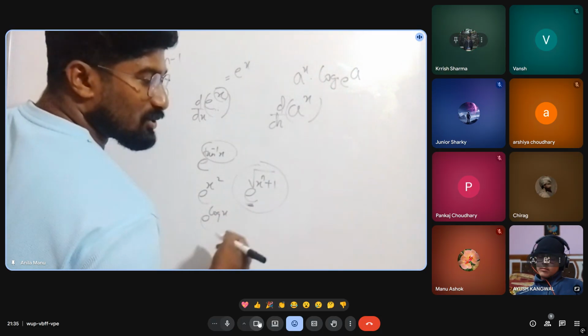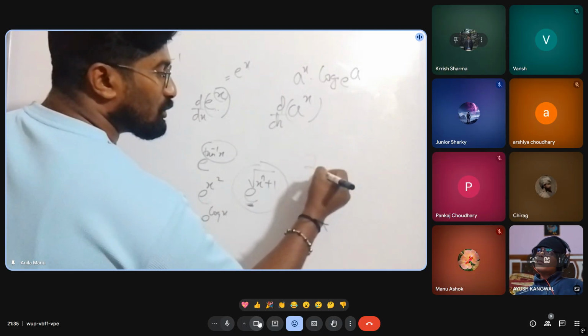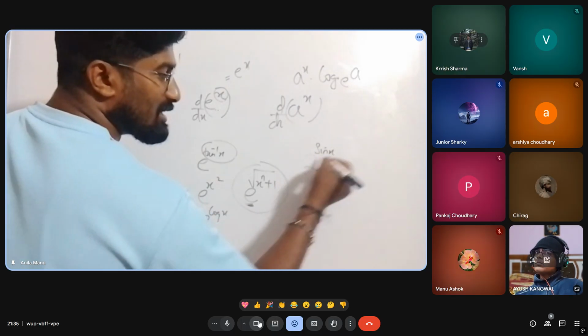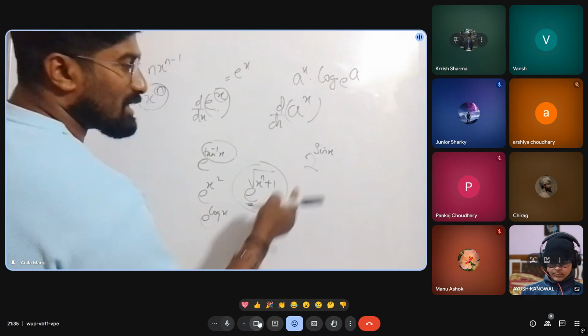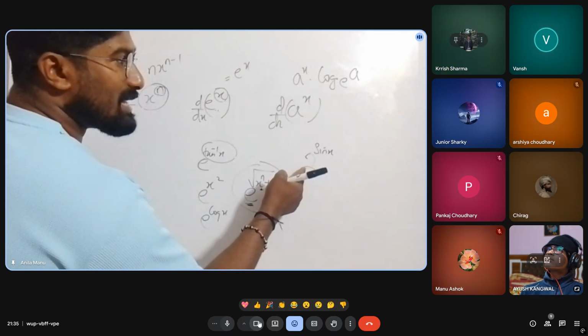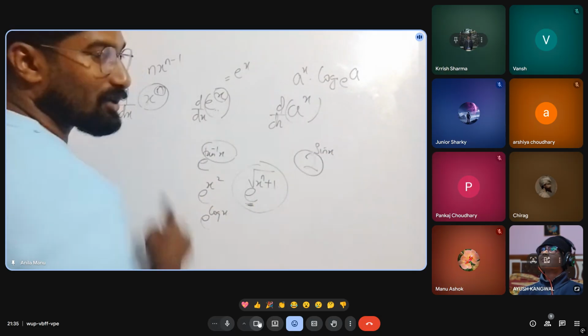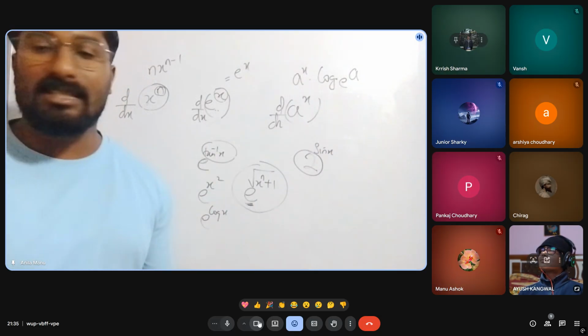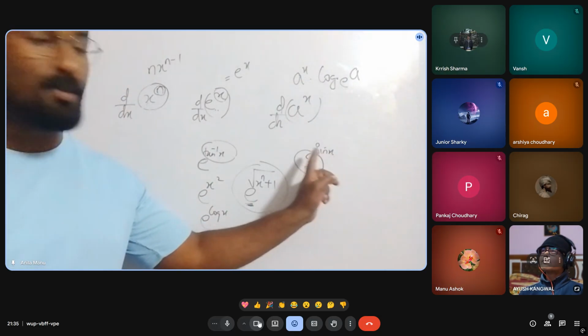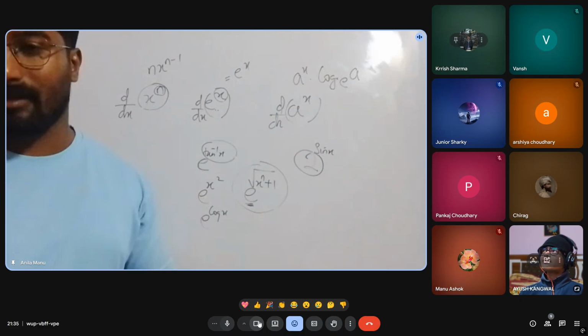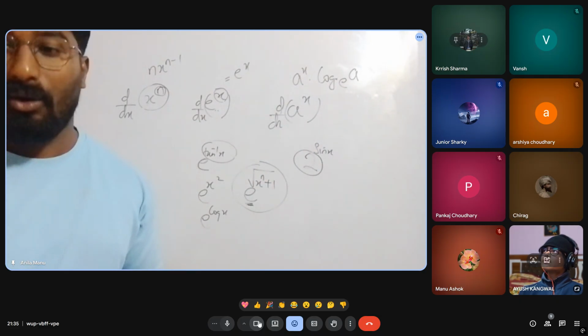In the last class, we solved certain problems, 2 raised to sine x or something, right? These kinds of questions we solved, right? So consider here the base should be a constant, power anything you can take. In all such cases, we can use this property, d by dx of a raised to x. Clear, understood? Okay, yes, sir.